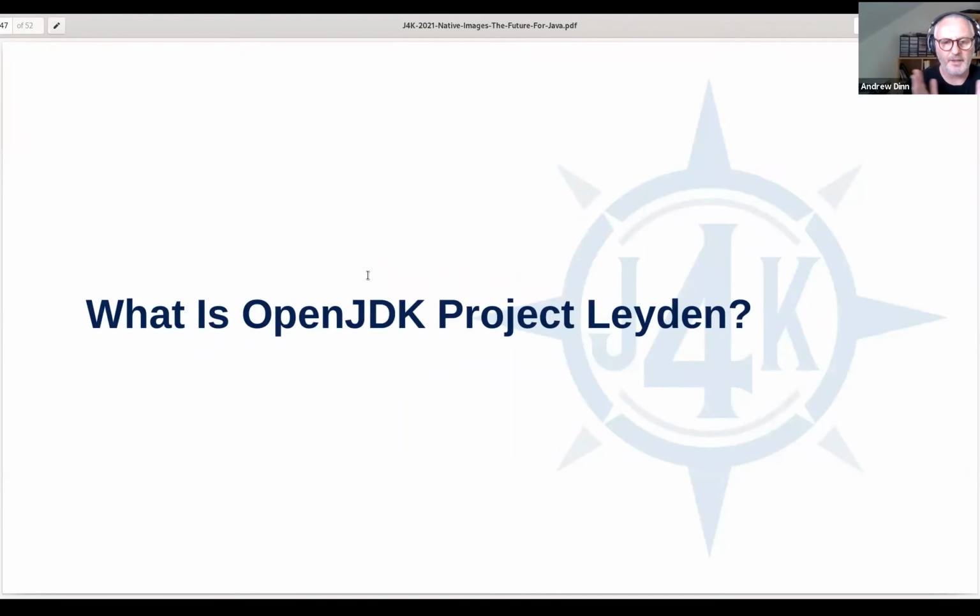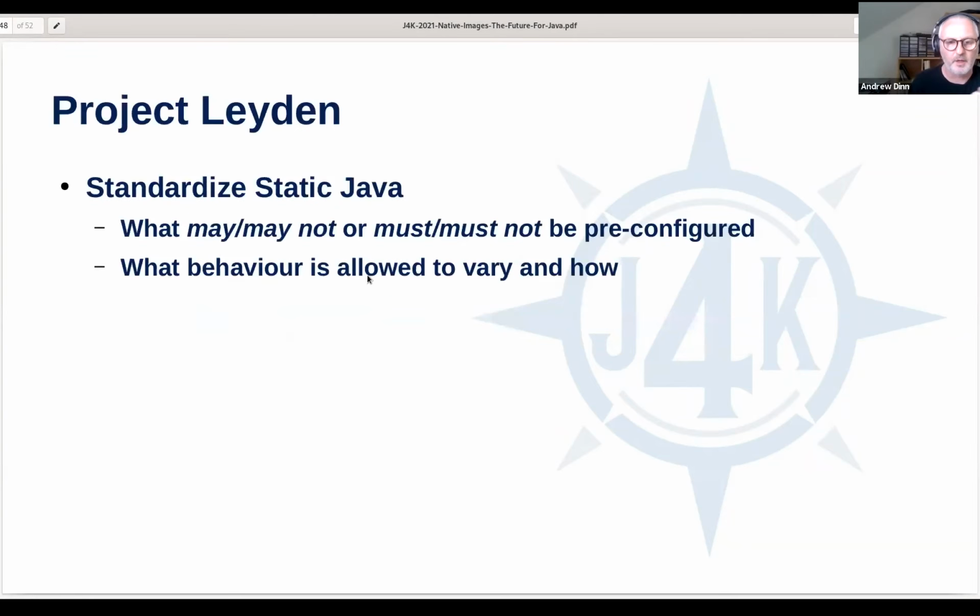Now, that's interesting. There's a way of dealing with the fact that build-time initialization can sometimes do things that we don't want, and repairing it. It would be better in many ways if we could have things in the JDK runtime and in the Java language that would allow this sort of reinitialization to be done without having to go through all this complicated processing. There's a danger that this could go wrong if the JDK code changes. And there's also a danger that if it's done in middleware, in different middleware implementations, it could be done in slightly different ways and we get different behaviors. So we really want to standardize this, and we want to make sure we know what's actually going to be possible to vary here.